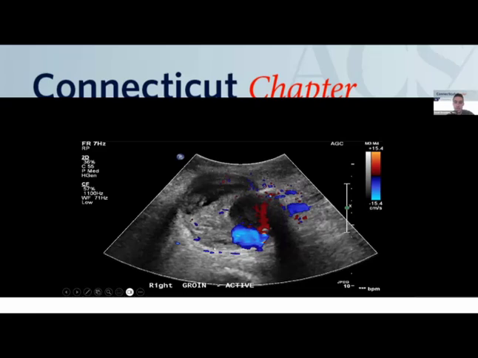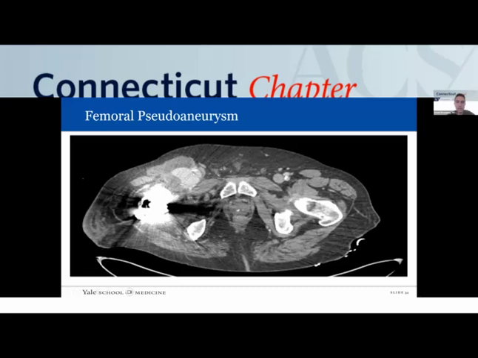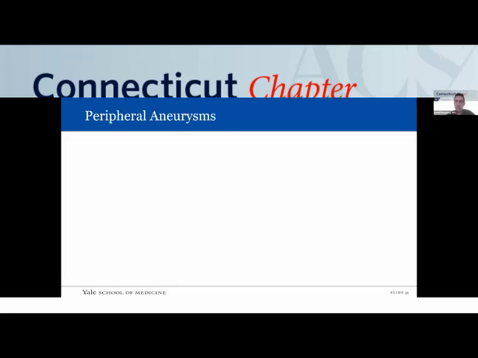This was another patient that we had. This was a patient with a large pulsatile femoral mass, history of IV drug abuse, and you could see that there's to-and-fro flow, but this is really a blown-out pseudoaneurysm. It's really difficult to appreciate. So we got a CTA, and you could see that this is essentially again a contained rupture. And so this is a patient that would need an open repair. Thrombin injection would not be possible.